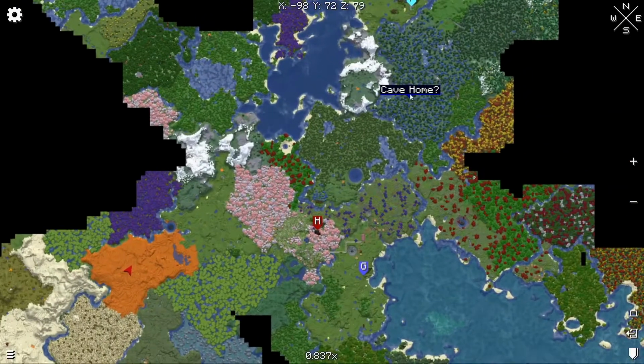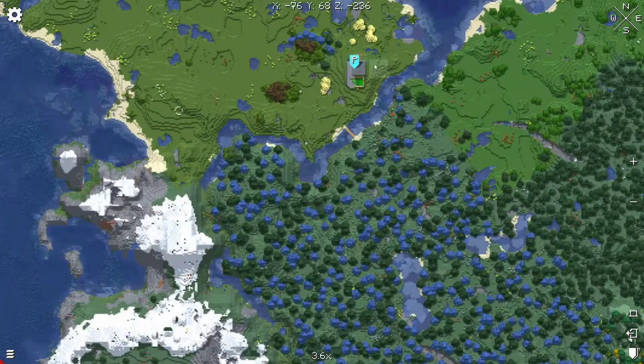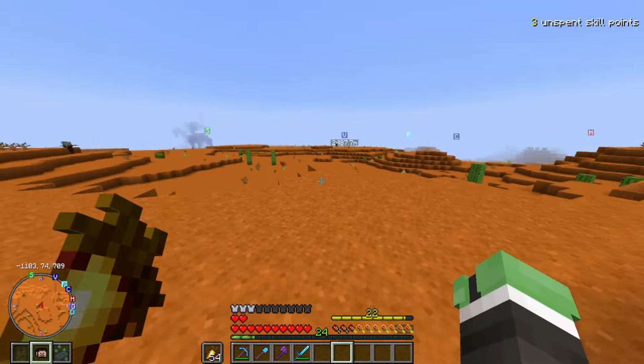And then of course the spawn of the map is actually a little further up this way. It's right here on this cliffside. This was our starter house up here that was in the very first episode.